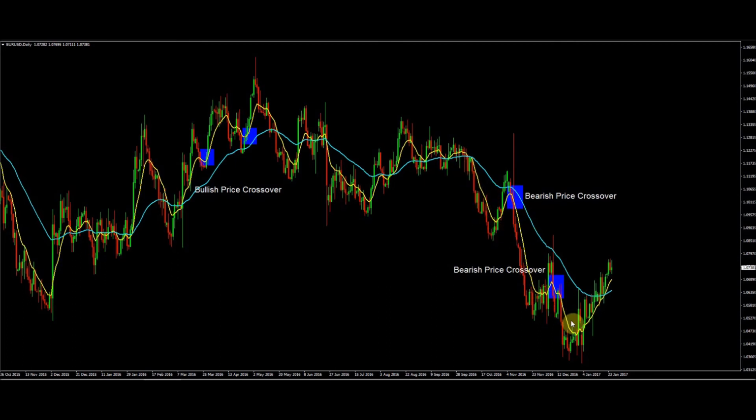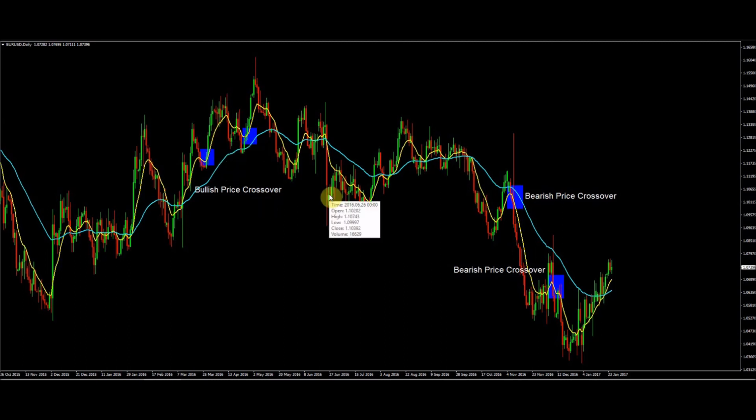Many traders are using more than one moving average, usually a longer one, in order to filter the signals and decrease the number of wrong signals. As before, we are using the 10 exponential moving average and the 50 exponential moving average. We consider it a trend signal when price is closing above the 10 and the quick moving average is above the slow moving average, as you see here in this example.